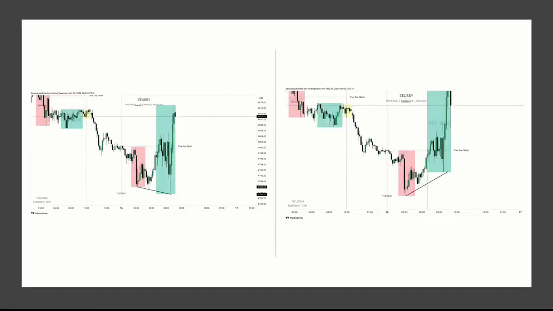And let us now take a look at another example. But instead of taking a look at 90-minute cycles, their lows and highs, we're now going to take a look at sessions, so complete trading sessions. What we can see is that the red box represents the London session, whilst the green box represents the New York AM session. And on the left chart, we can see that ES made a lower low, whilst Nasdaq made a higher low.